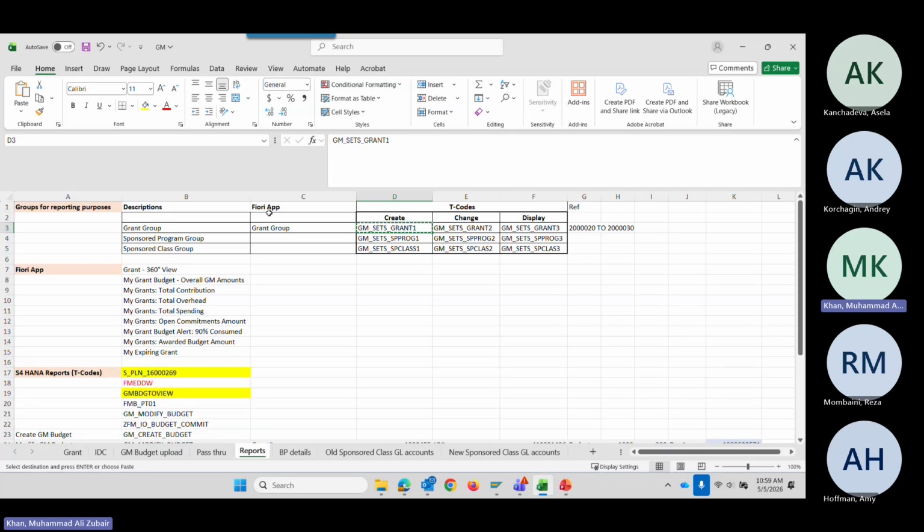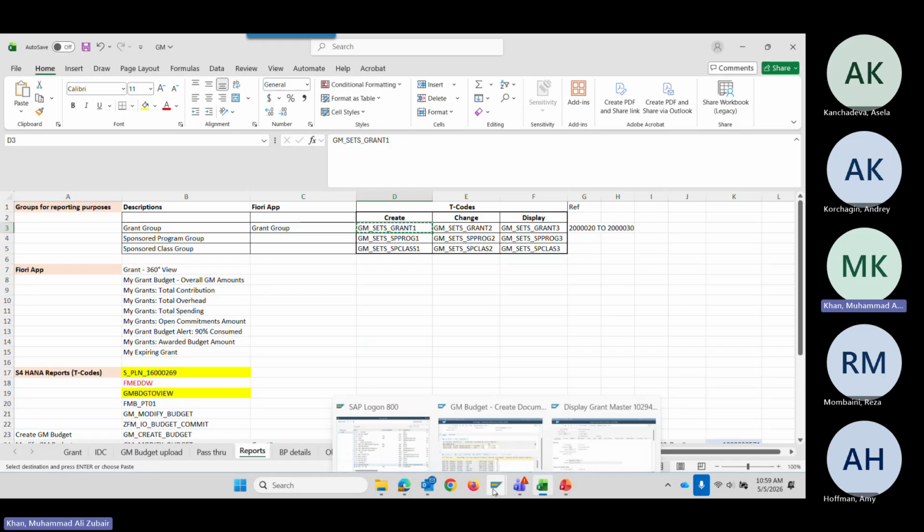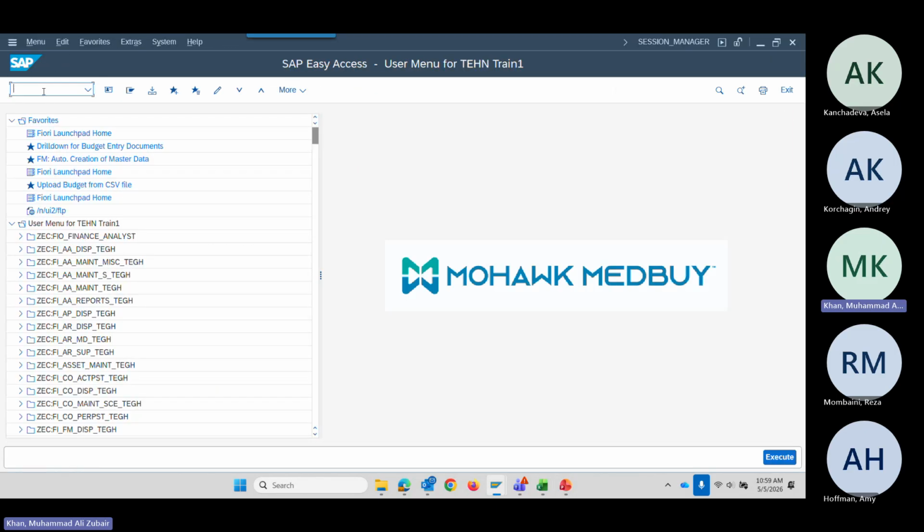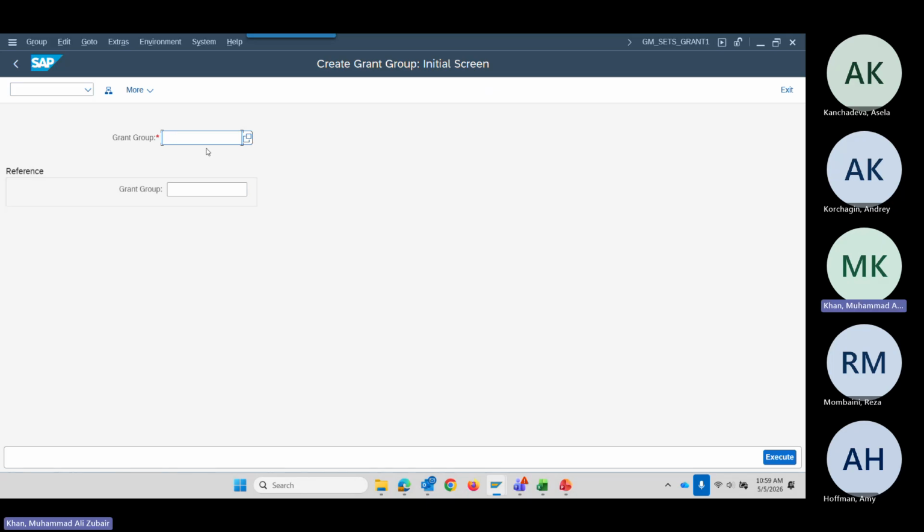For this one, we have a Fiori app as well, so you can do this function in the Fiori app too. Let's make one in the GUI app, slash and go to the main page. If you want to search the existing ones in the system, go to display, enter it.